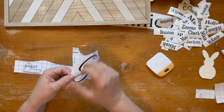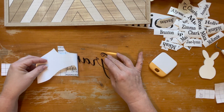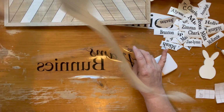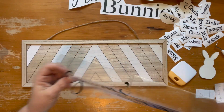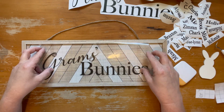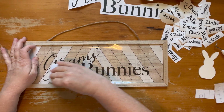And now you want to peel the vinyl away from the backing. Make sure you don't go too terribly fast, that way you don't rip your vinyl. Because your transfer tape is clear, you can see exactly where you are placing your design. Put it where you want it. Use your scraper tool again.